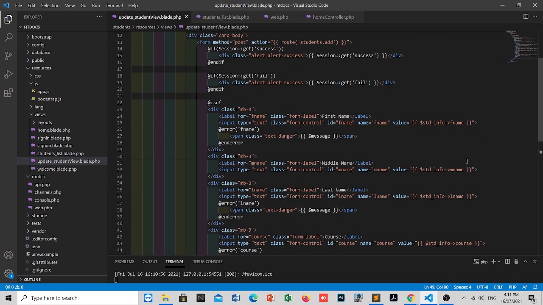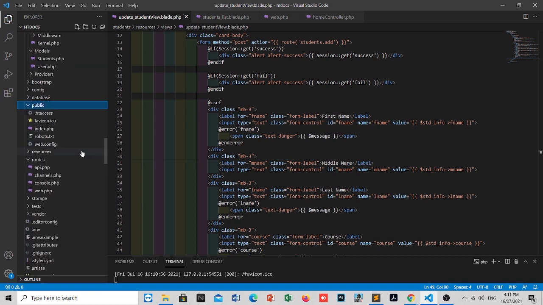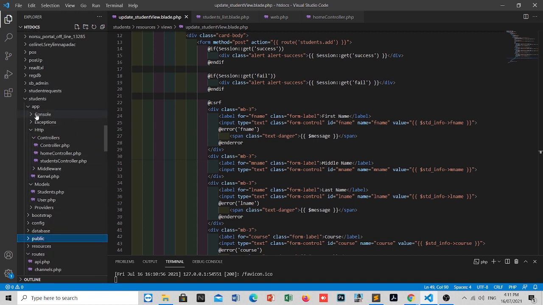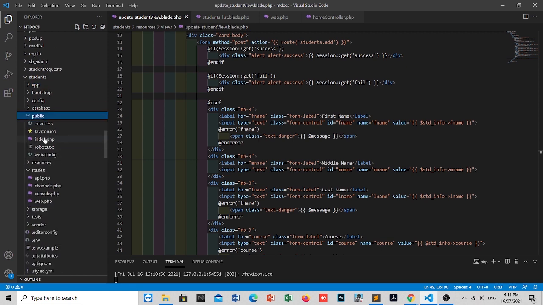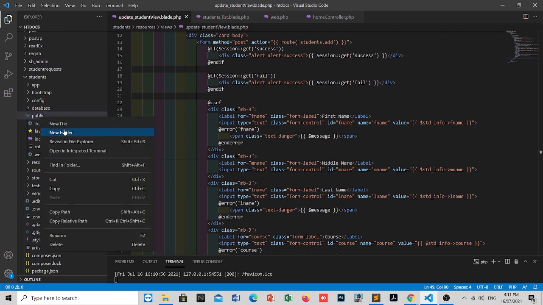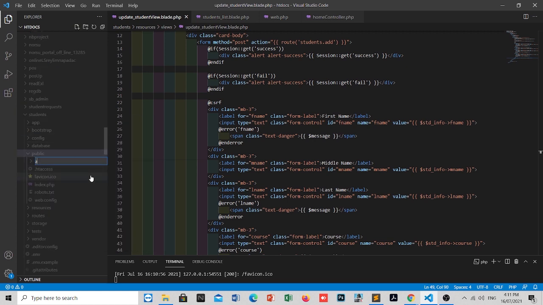Okay, next is we're going to create an Ajax. Okay, so this is another script. This is on JavaScript. So let's go to our public. Okay, then in our public, in our assets, let's create an assets folder.